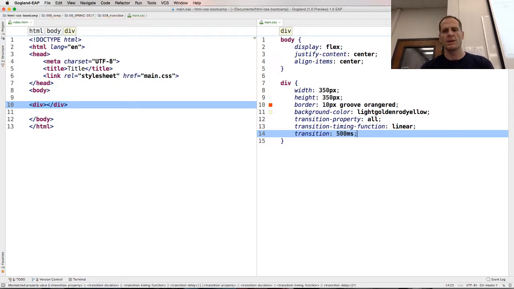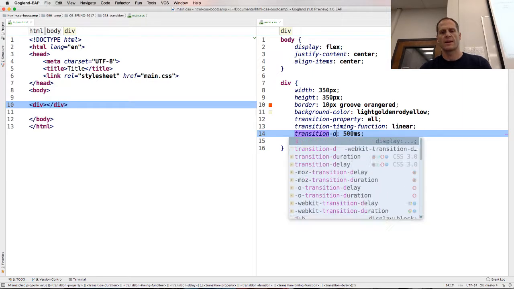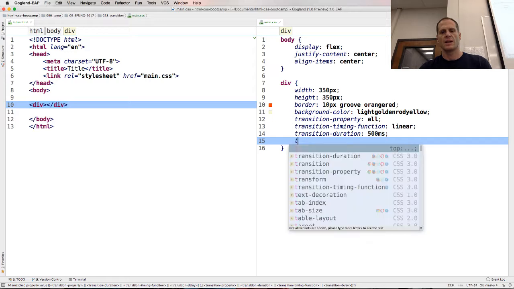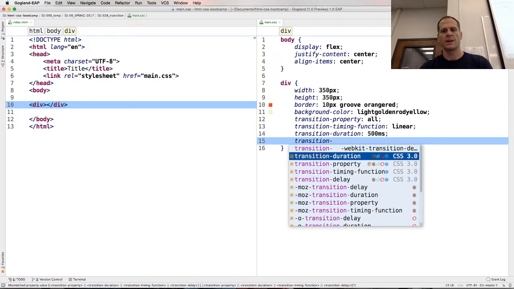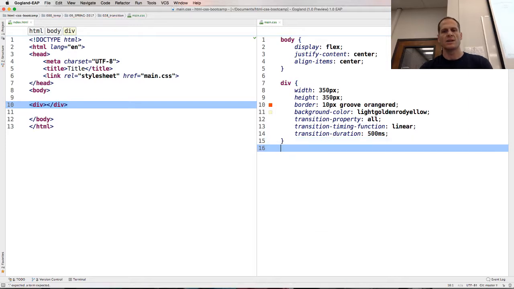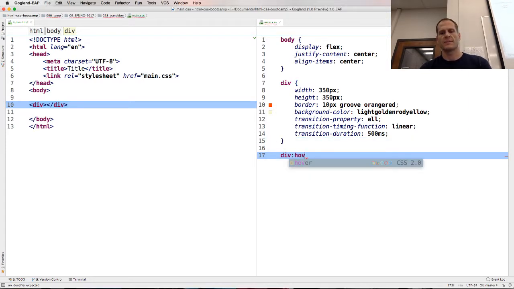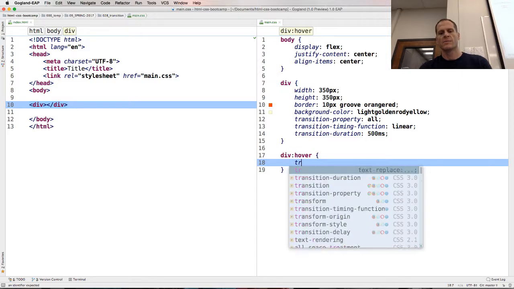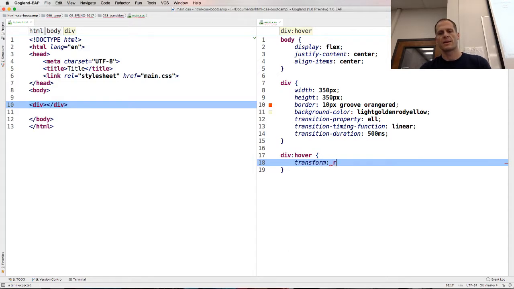I'm thinking of animation. And so, oops, that's duration. And then any other ones, just delay, right? Duration, property, timing function, and then delay. So that's it. All right, so now anything that happens to that is going to have a transition applied to it. So we'll just do it 275, so it ends up at some weird angle.